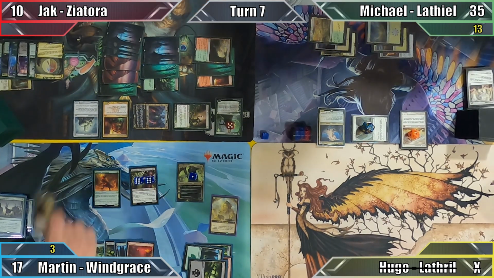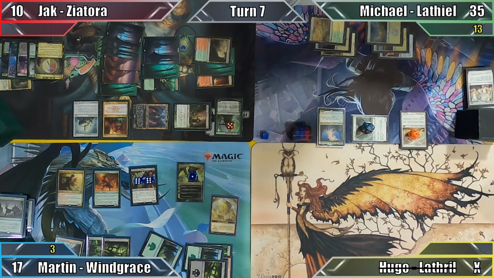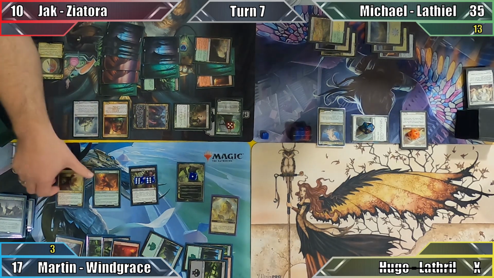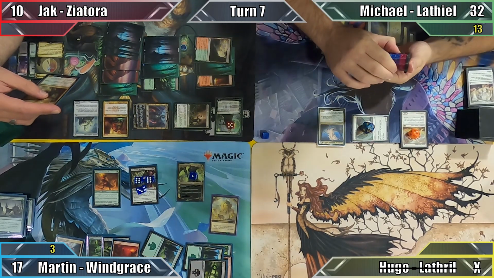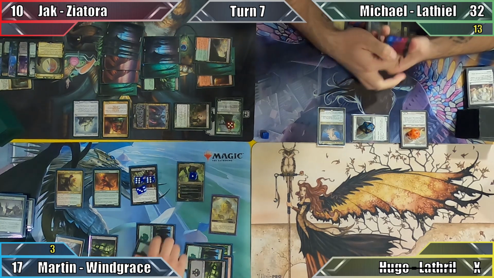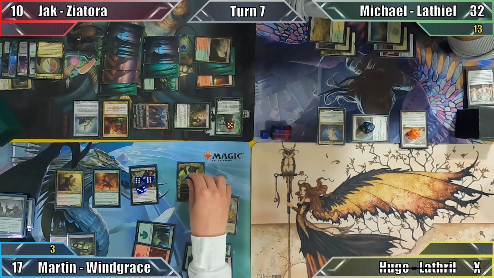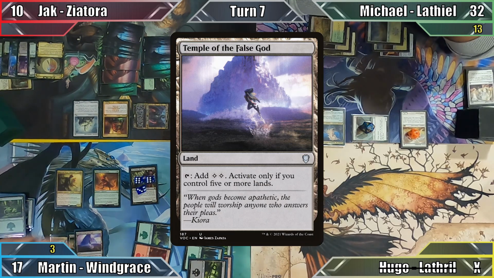Martin begins his turn by casting Mina and Denn, Wildborn, and activates their ability. He returns a mountain to his hand to give Obnixilis trample, replays the mountain, and has Michael lose 3 life as he puts 3 +1/+1 counters on his former Planeswalker. Martin then activates his Elves' ability again, this time giving his Dinosaur trample, and discards the land to Windgrace's +2 ability.